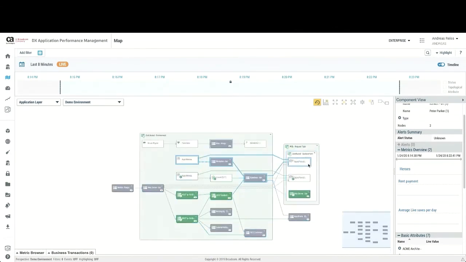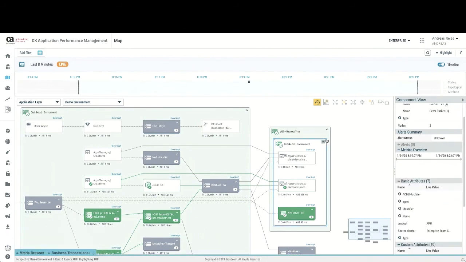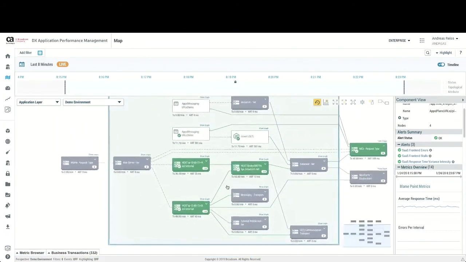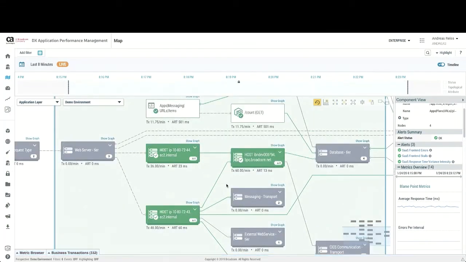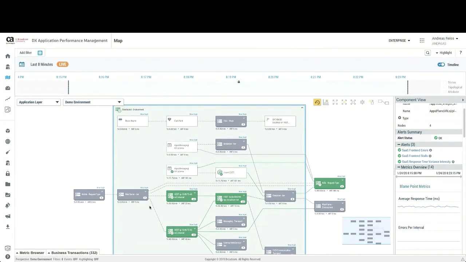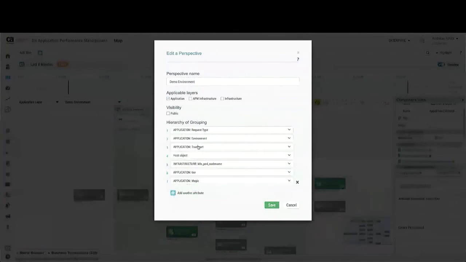I can see the individual communication items of my system ordered by web request type. And I can use as many attributes as I want. Important is simply to keep the right order, and the order influences what to put outside and what to put inside.